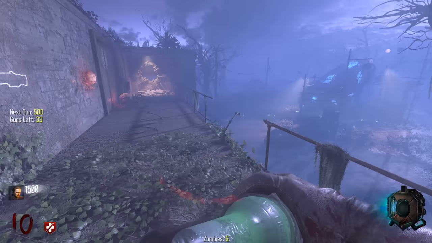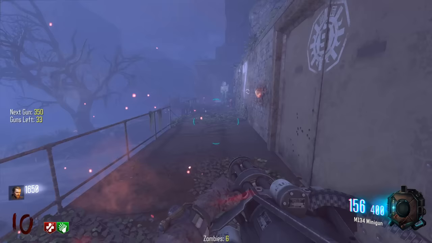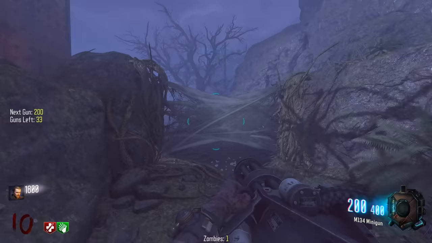I'm going to get Speed Cola, though, because just having a faster reload on this is going to be quite nice. Oh, and of course, we only get, like... It's already about to go on to the next gun, dude. How fast is the reload? It's almost instant, considering how big this weapon is. Wow. Oh, bloody spider webs.